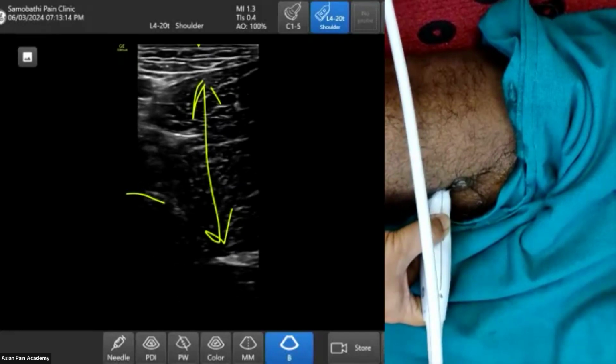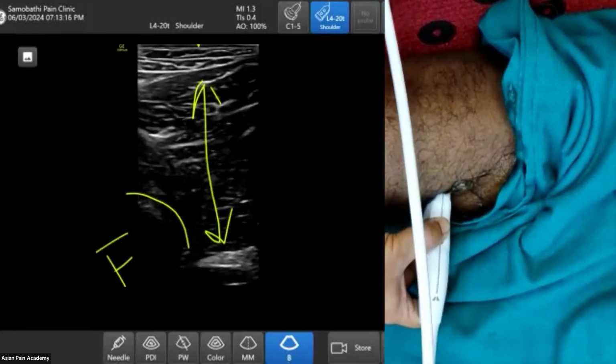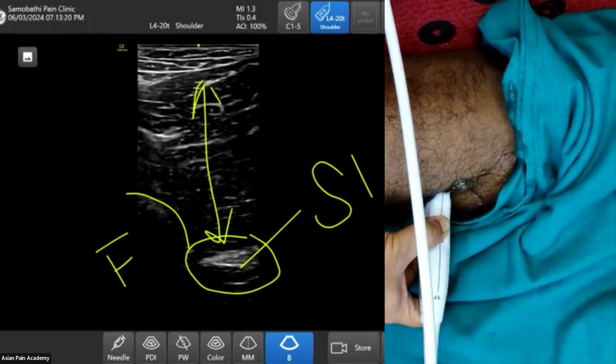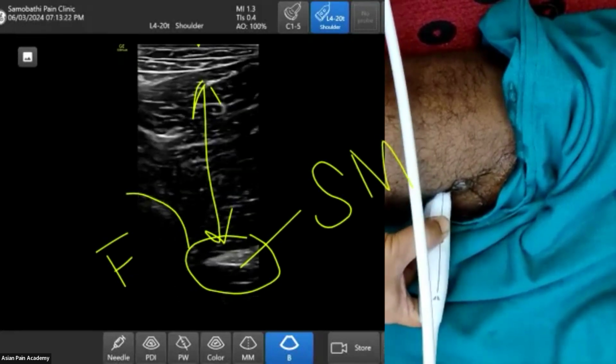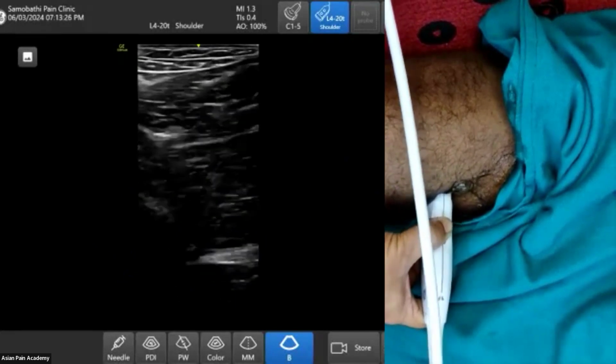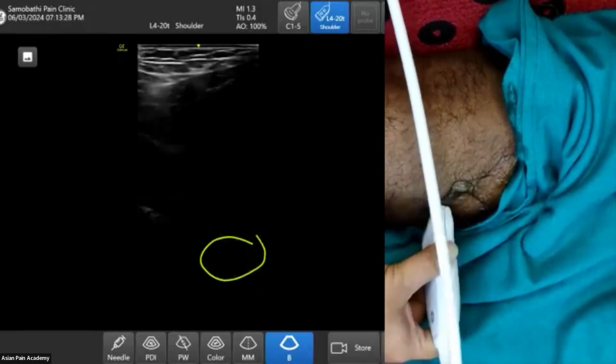the femur short axis round, and this is the sciatic nerve just below the whole adductor compartment. So he is very thin, but still the depth is 7 centimeter. So you can imagine what the depth is in a thick patient.